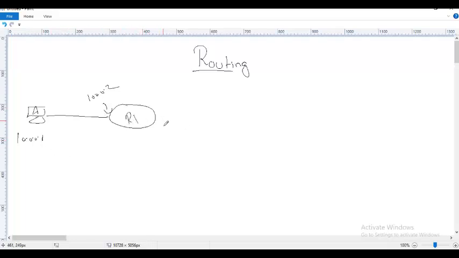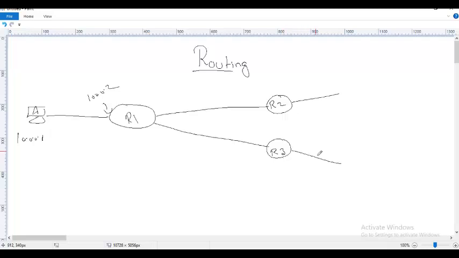And this gateway can take traffic to various remote destinations. That is why we call it a gateway. Like we have a gate in our house, no? If you go out of the house, only then you can go anywhere on earth. Anywhere on earth, if you want to go, first you should go out of the gate. That is the very first step you should take.